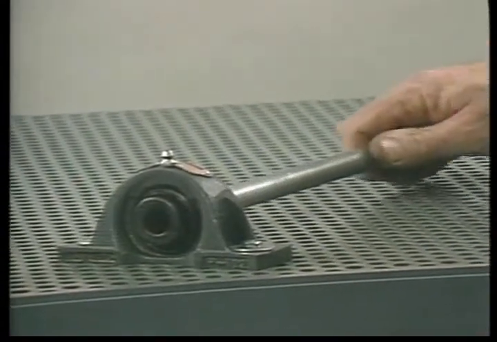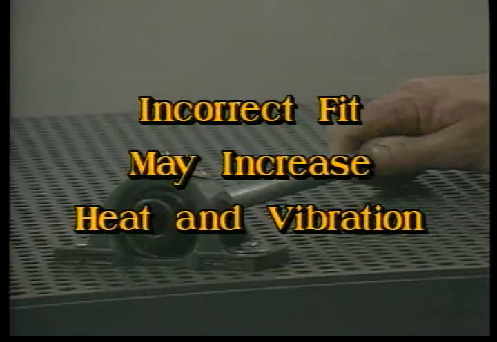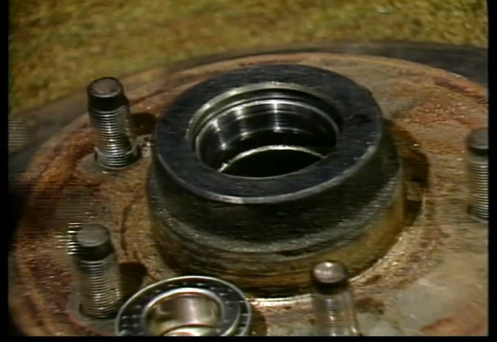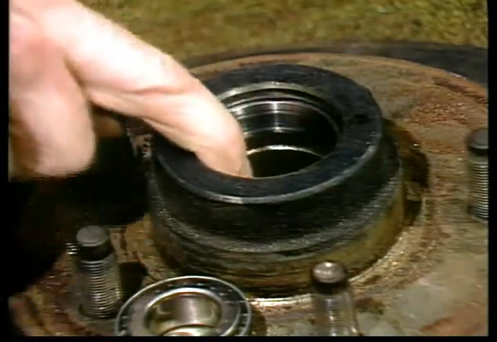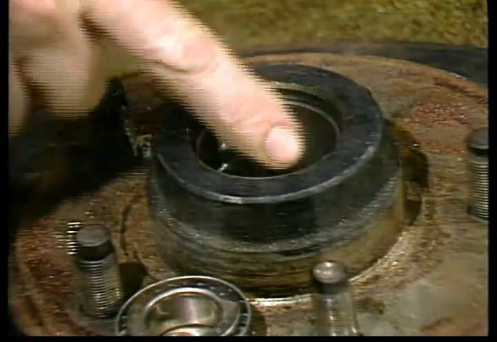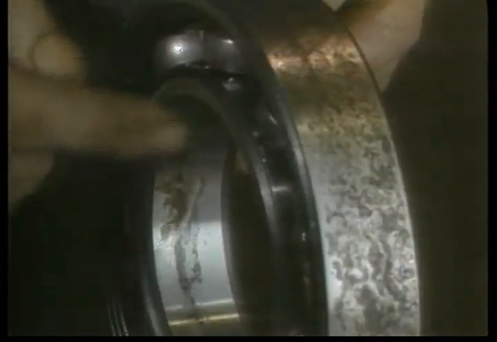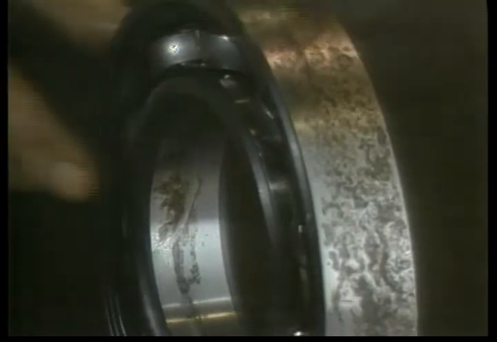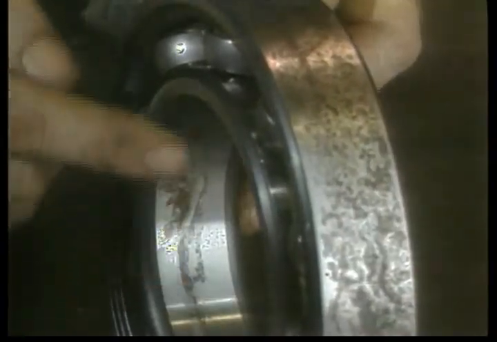The fit between the bearing ring and the shafts and bores is critical. If the fit is not tight enough, heat may not be properly transferred from the bearing. Also, vibration could cause the bearing to move or creep along a shaft or in the bore. Wear from this creep will gradually increase the slackness, and any slight vibration of the bearing in the bore or around the shaft can wear away fine steel particles, which rust and grind off more particles, destroying the surfaces of the bearing, shaft, or bore.